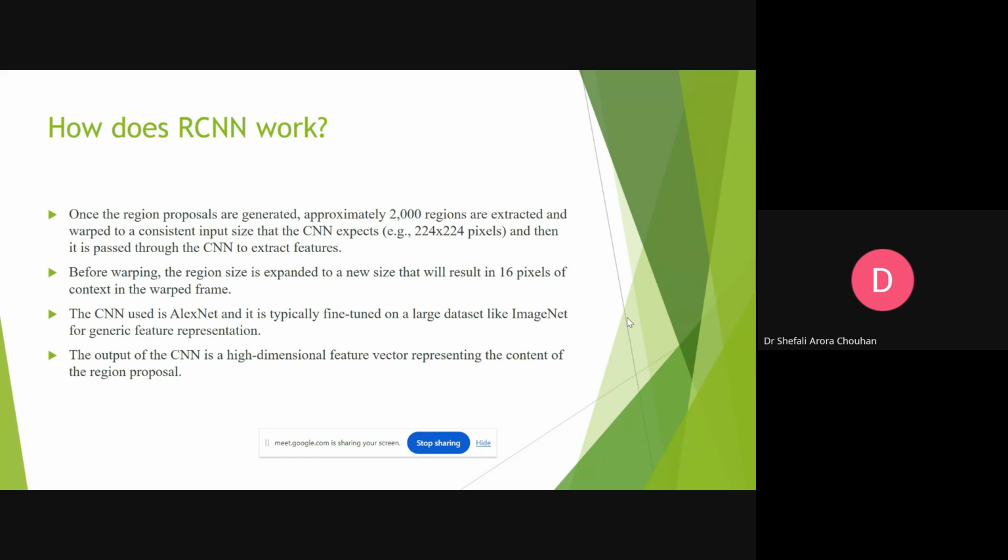That depends on the pixel size of the image. Based on that, you come to a pipeline which is similar to the CNN. Before that, with warping, you are modifying and pre-processing the image, expanding the regions where you are trying to predict the objects. From, say, 224 by 224 pixels, you try to extract certain features related to the object in the image.